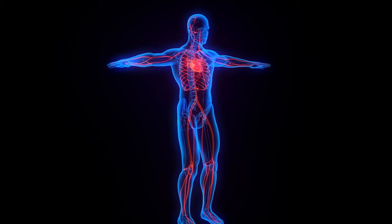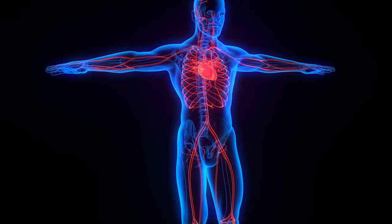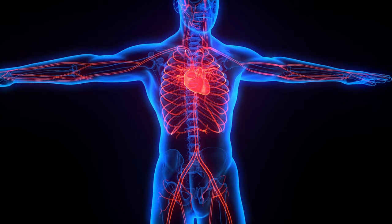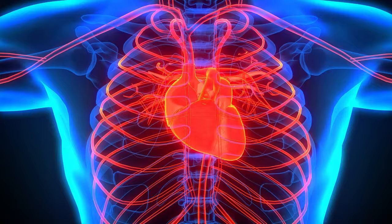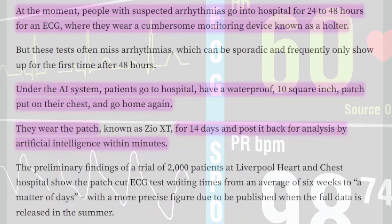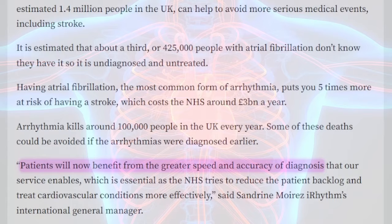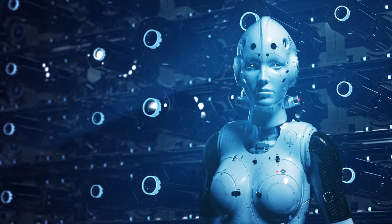An AI skin patch that carries out electrocardiographs (ECG) at home cuts the average waiting time for the heart test from six weeks to a matter of days. The device detects more than 99% of atrial fibrillation and other irregular heart rhythms, compared to less than half — 46.5% — under the existing system. Currently, people with suspected arrhythmias go into the hospital for 24 to 48 hours wearing a cumbersome Holter monitoring device. Under the AI system, patients have a waterproof, 10-square-inch patch put on their chest, go home, wear it for 14 days, and post it back for analysis by artificial intelligence within 10 minutes, benefiting from greater speed and accuracy of diagnosis.